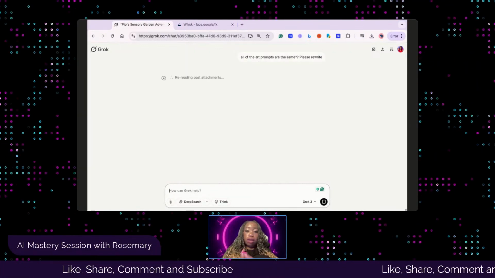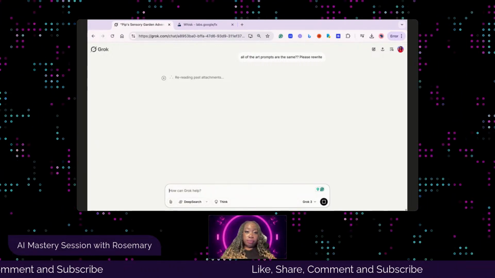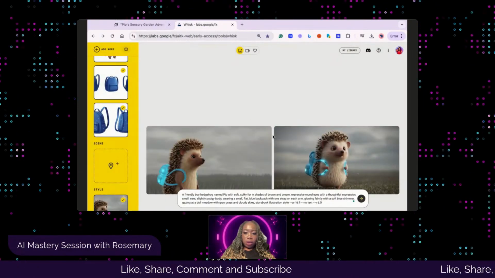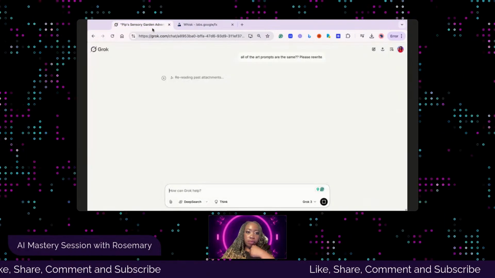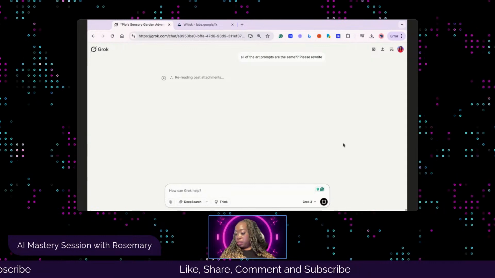The prompts, that's never ever happened. As I was reading, I'm like, what is going on? This is the same prompt. The model definitely had a moment. We're gonna give Grok 3 some grace.